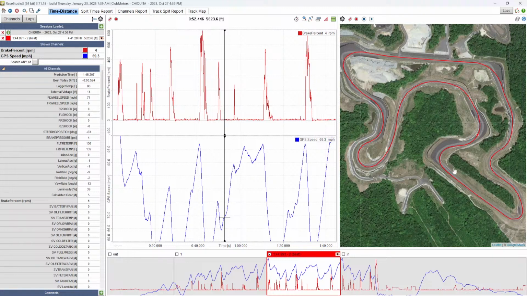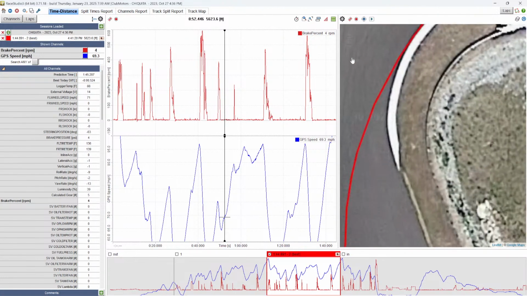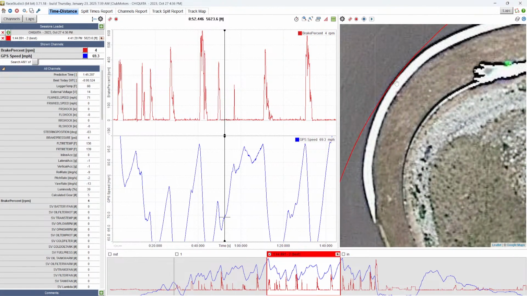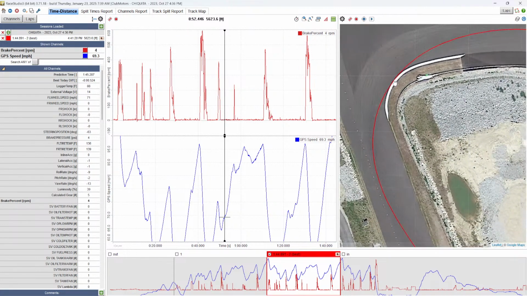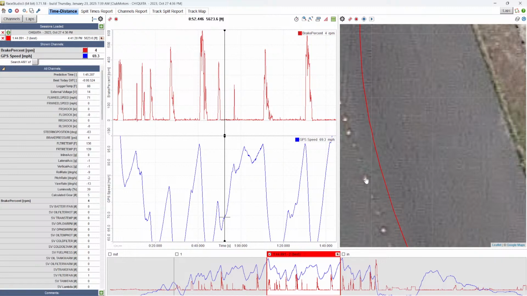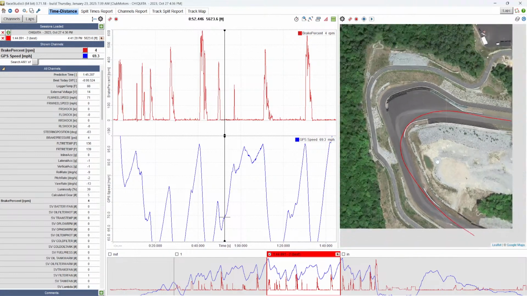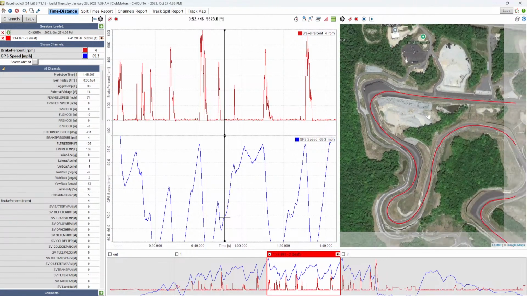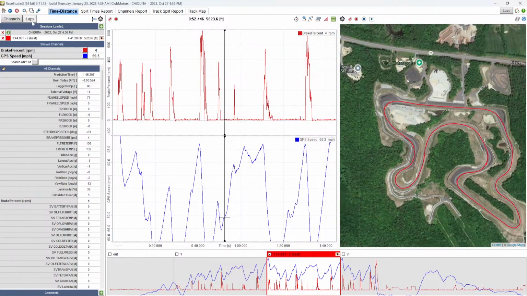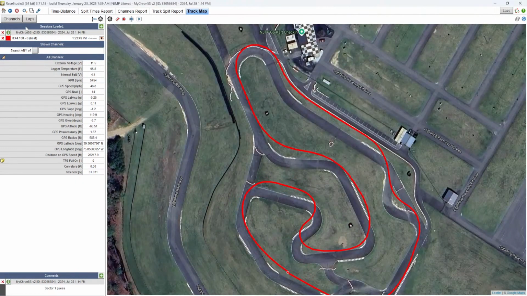So this one you can see looks pretty accurate. And sometimes it works out pretty neat. You can see my GPS is mounted right in the center of my car, and that looks pretty darn accurate to where I drove. It's like half a car width off. This is a line of cones that they put out, and you can see how close it goes. So sometimes it's going to be great, sometimes it's going to be off a little bit, but it's totally a variation of what is in the underlying maps and everything else.